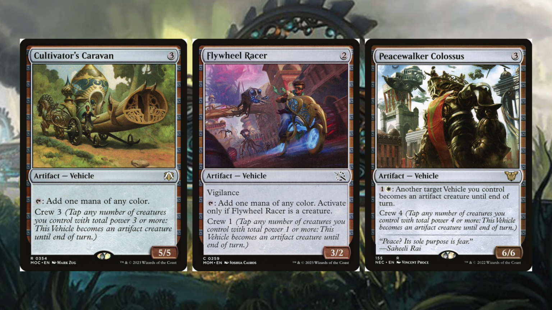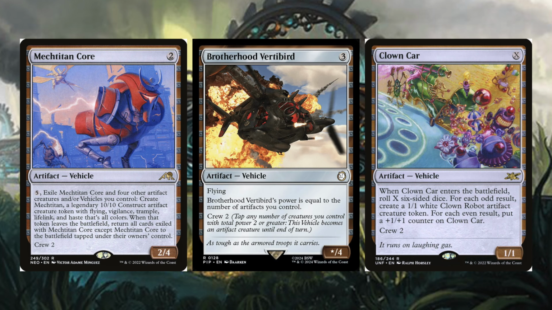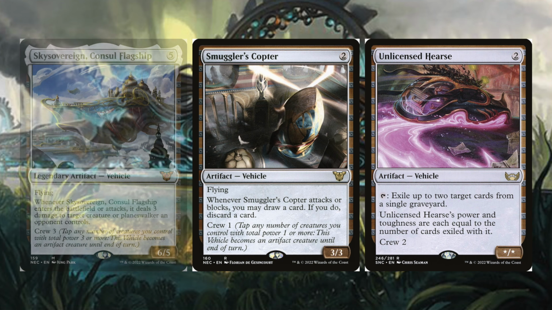Some of the other vehicles we have here are Aerial Surveyor, Brotherhood Vertibird, Clown Car, Mech Titan Core, Nautiloid Ship, Reckoner Bankbuster, Sky Sovereign Council Flagship, Smuggler's Copter, Unlicensed Hearse, and Weatherlight.